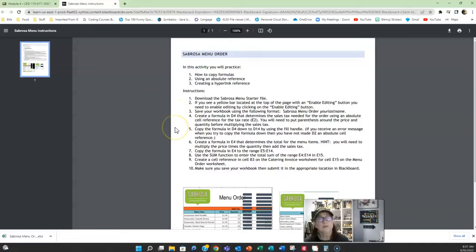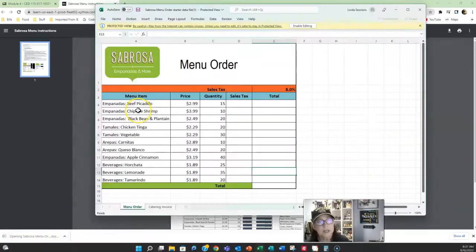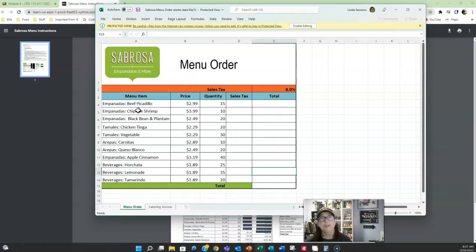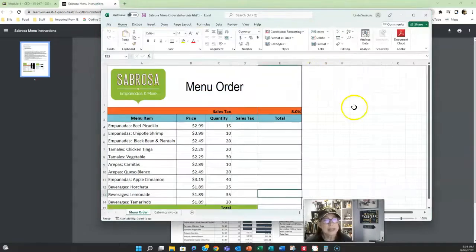Then you're going to create a formula. Then another formula. Now, I'm not going to go into the details on the formulas right here. There is a YouTube video that you can watch if you need to. Don't forget too, you have access to Google, so you can always ask Google, how do I do an absolute value in Excel? And also your e-text. But here in your document, I'm going to enable editing there.